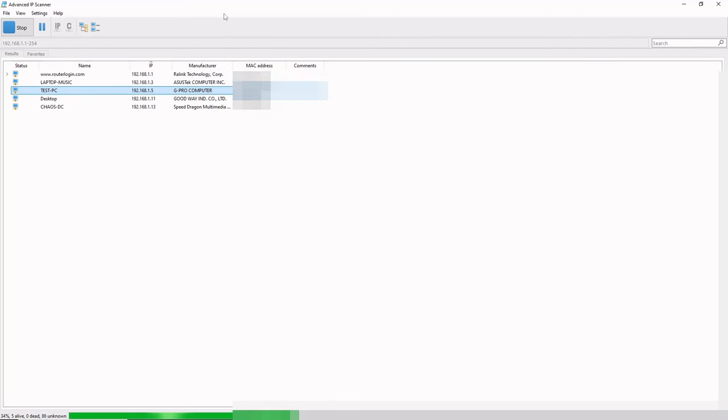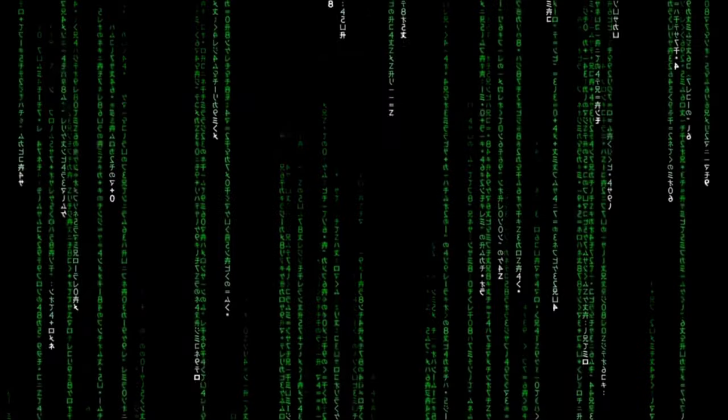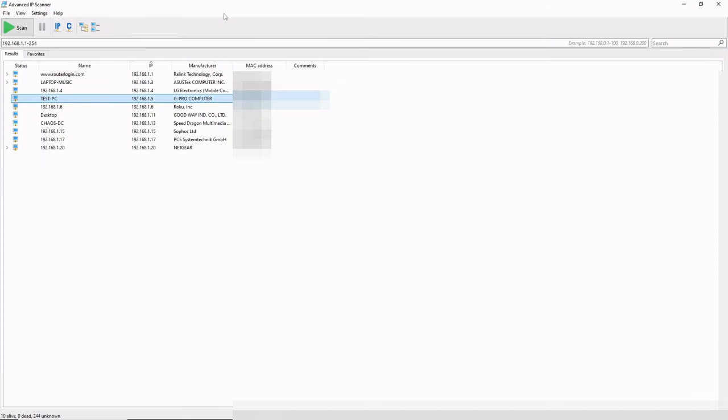Pay attention to the fact that the Advanced IP Scanner will disclose the status, name, IP address, manufacturer, and MAC address of every device detected on the network. Observe that certain devices feature a small arrow positioned to the left of the status field. You can gain access to these devices by clicking on the arrow, then proceed to log in by double-clicking on the globe icon located next to HTTP.